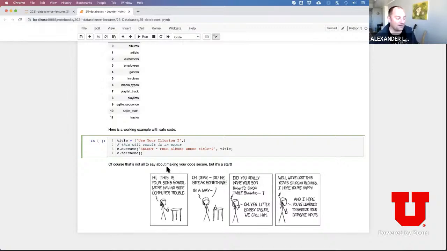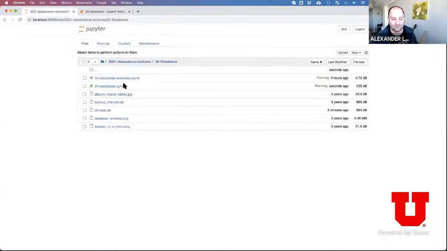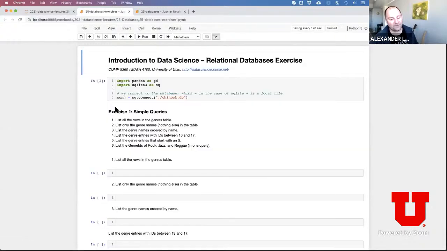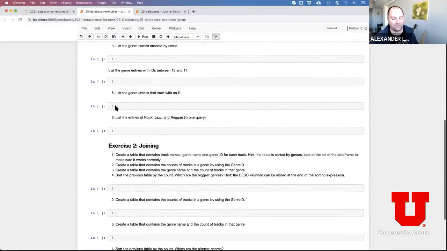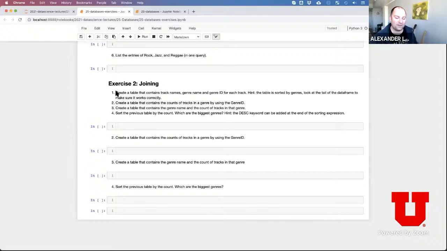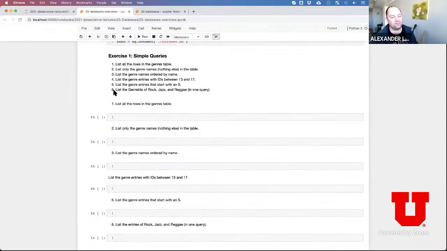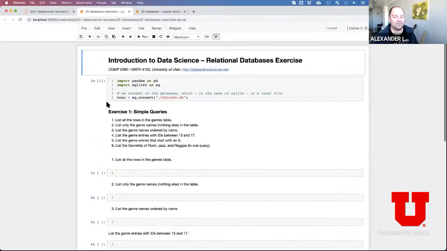And so that wraps up databases. And there is an exercise that you can use for one of your activities. This is just doing a couple of simple queries, and then some example for joining. And so if you still have an activity to do, you can submit that as your activity. If not, I still recommend you do it, because of course playing with it is a little bit more educational than just hearing me talk about it.